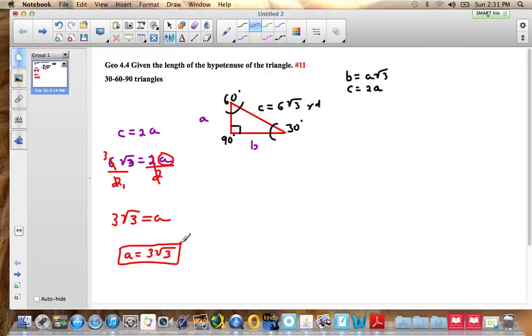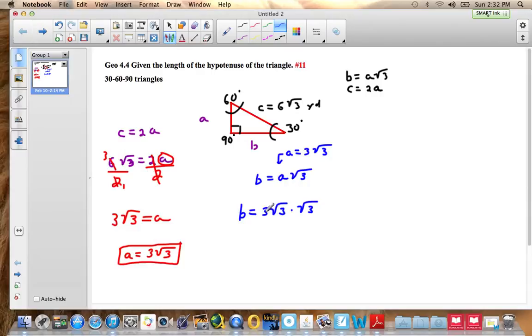And that is A. Now that I have A, if you need to pause and take a look at that, you can. Okay, we're going to move on to B now. Now that I know what A is, I'm going to try to solve for B. I can do that with my formula, A times the square root of 3, and I know that A equals 3 times the square root of 3, so I'm just going to plug that in right here. So I'll write B equals 3 times the square root of 3 times the square root of 3.